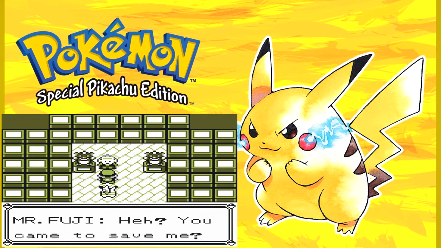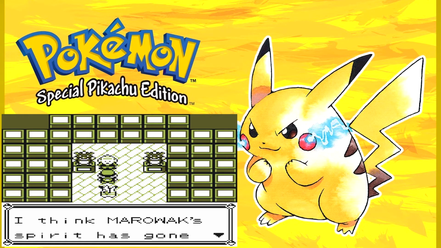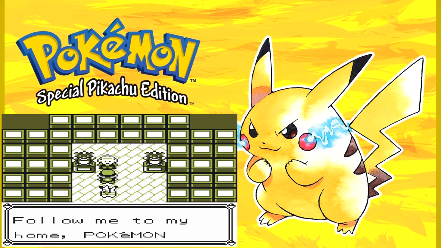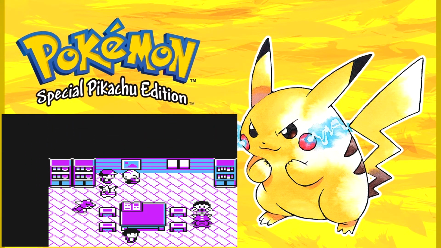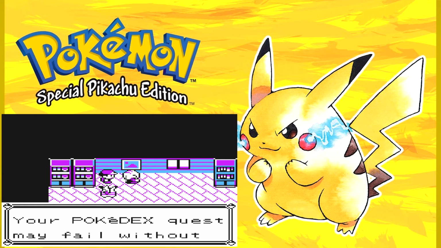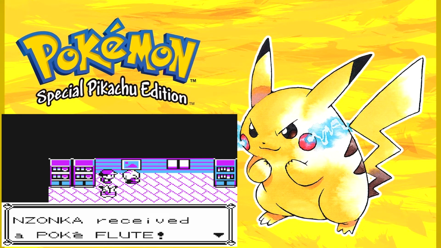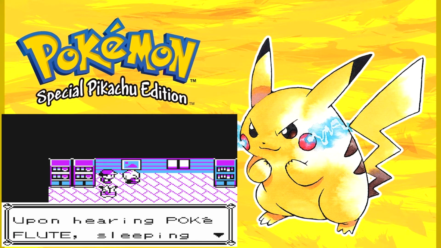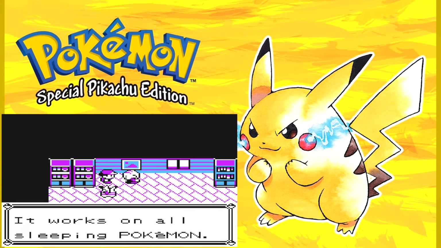Mr. Fuji. Huh? You came to save me? Thank you. But I came here of my own free will. I came to calm the soul of Cubone's mother. I think Marowak's spirit has gone to the afterlife. I must thank you for your kind concern. Follow me to my home, Pokemon House at the foot of this tower. Nzonka. Your Pokedex quest may fail without love for your Pokemon. I think this may help your quest. With this, we can wake up Snorlax, blocking our path on a certain route. Upon hearing the Poke Flute, sleeping Pokemon will spring awake. It works on all sleeping Pokemon.